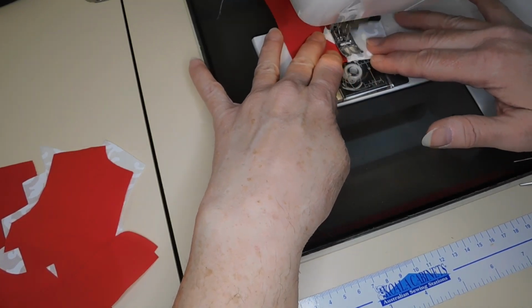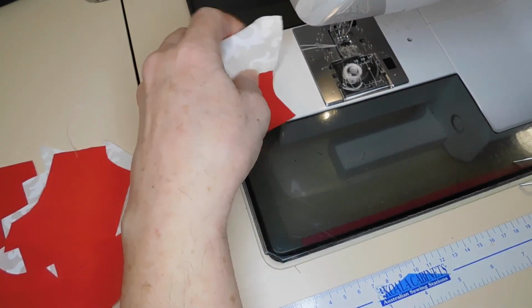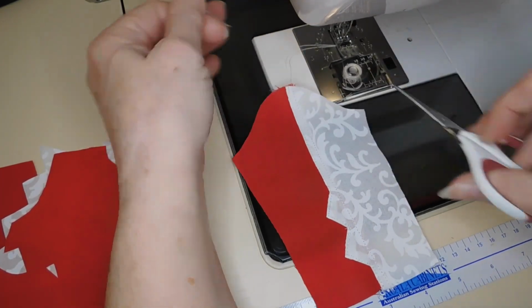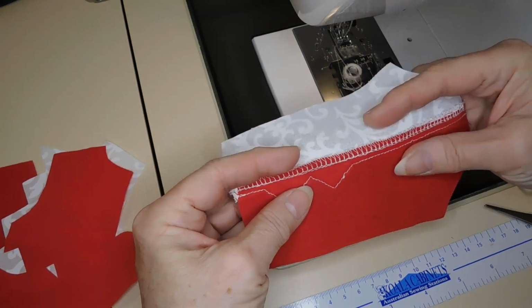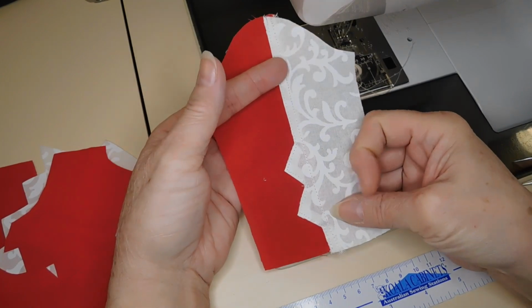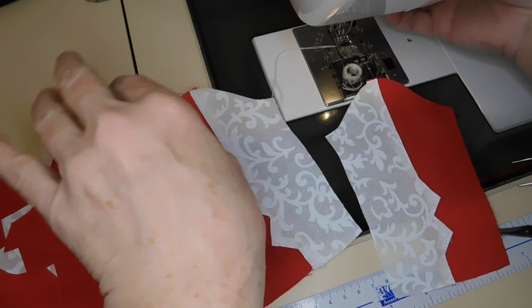I'm not following the zigzag here. I'm just coming straight down, and doing that adds one extra line of top stitching. It helps keep this together so that it will be less likely to fold open and cause unnecessary wrinkles. So that's always something else that you can do.